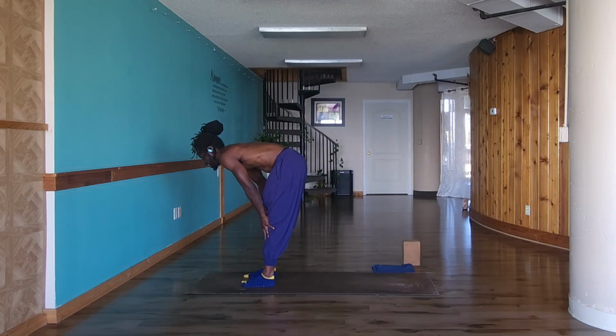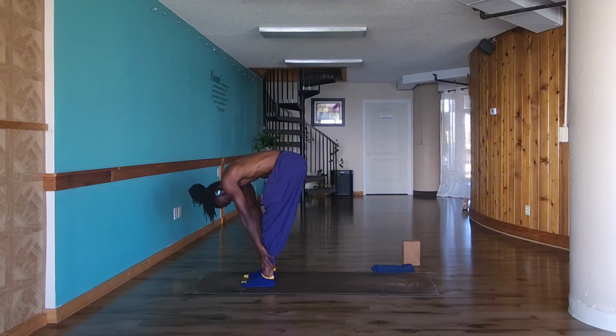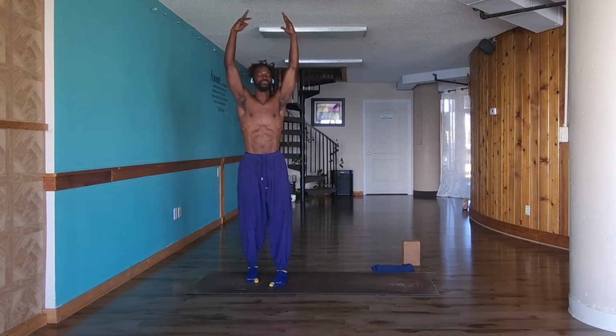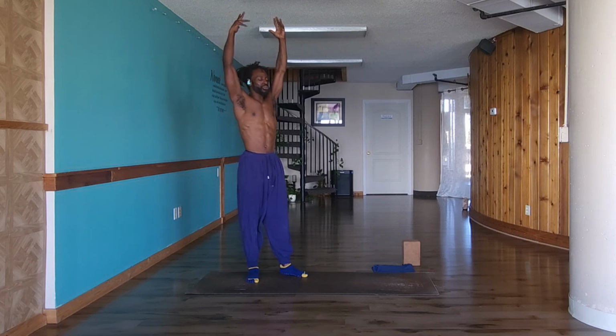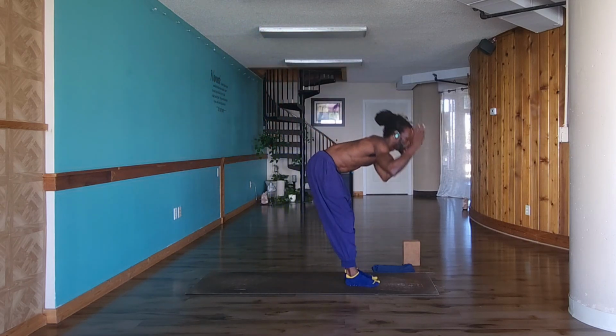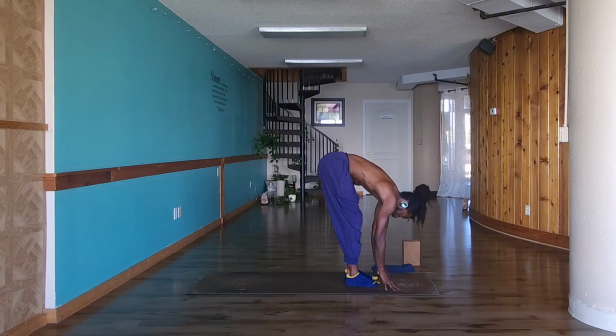Inhale, halfway lift. Exhale, fold. Roll your spine all the way up to the top, shoulders, head, and hands. Take a deep inhale. Blow it out. Exhale. Inhale. Exhale and fold. Belly down. Good. Inhale, halfway lift. Exhale, fold.